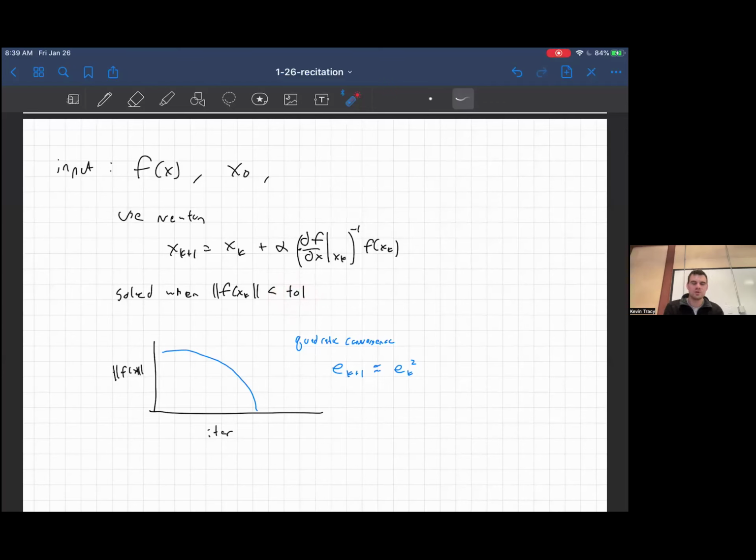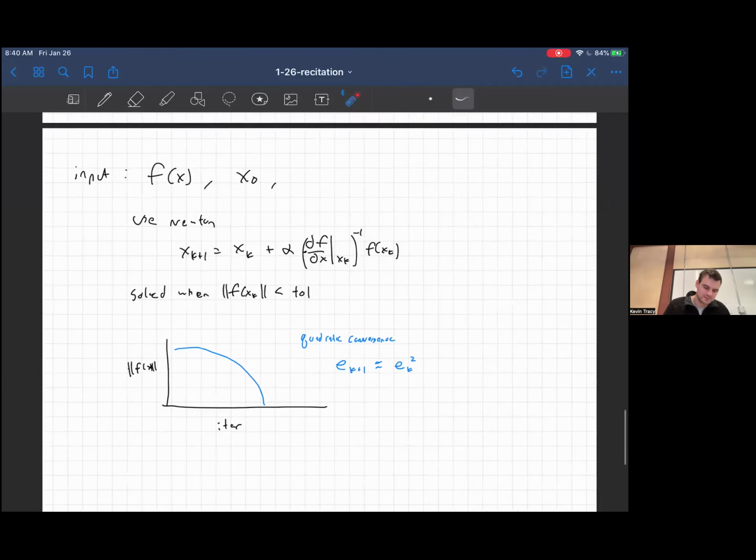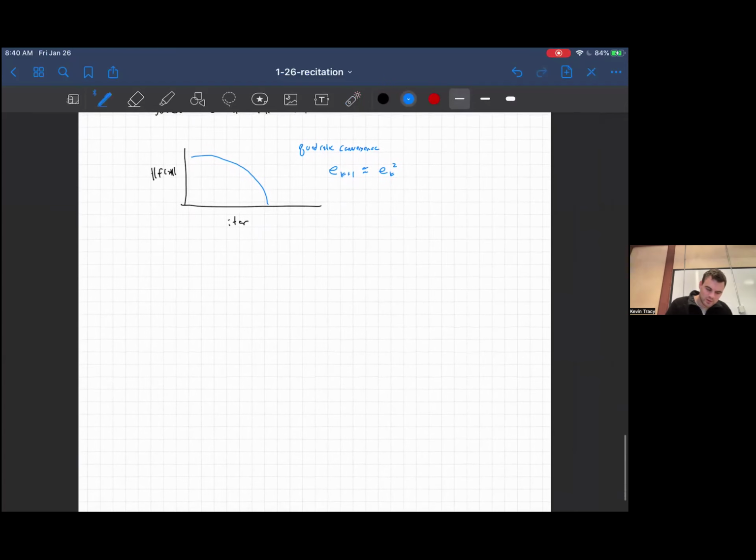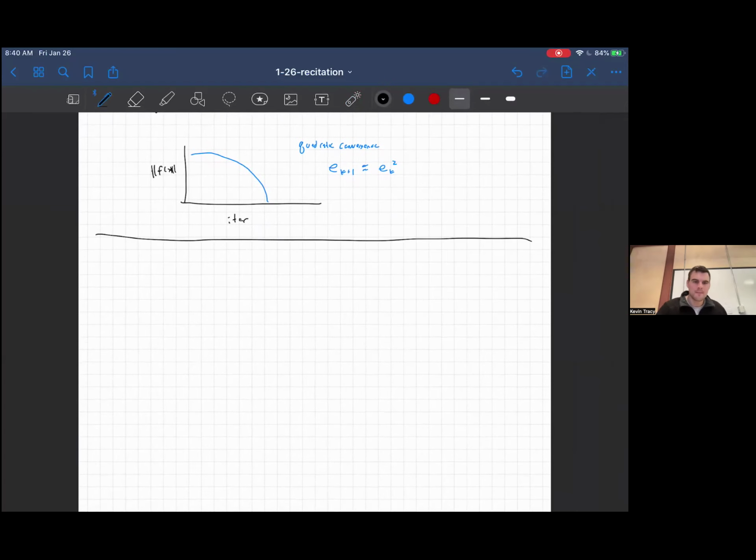And generally in control problems, we can be pretty lax about this because if you ever work with a robot, the way that we actually control these things and the actuator commands that we send to the motors, there's a little bit of error in those things anyways. So we don't really need to get down to 1e minus 15 if we're just sending relatively coarse commands anyways. So this tolerance is context dependent, and in controls, we're generally pretty lax about this. So now that we have this tool, let's do some optimization.